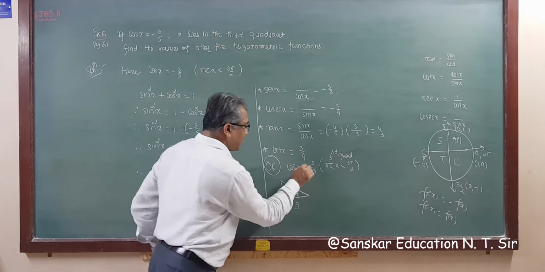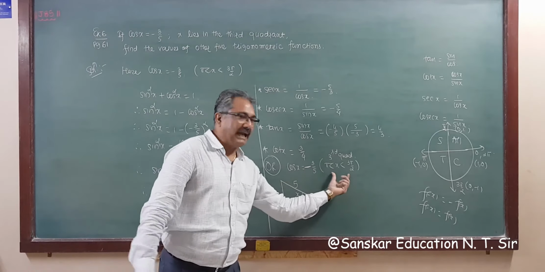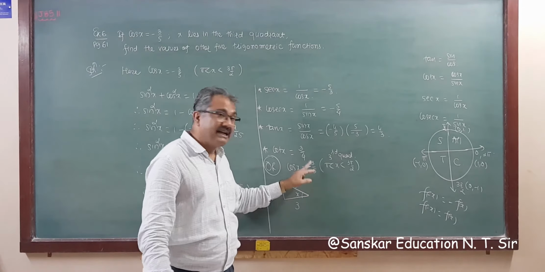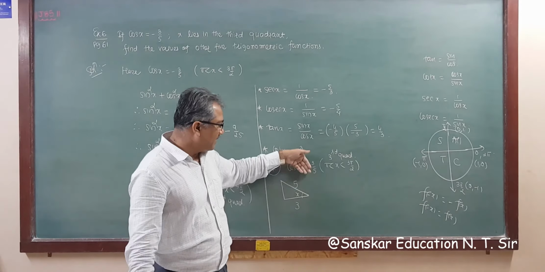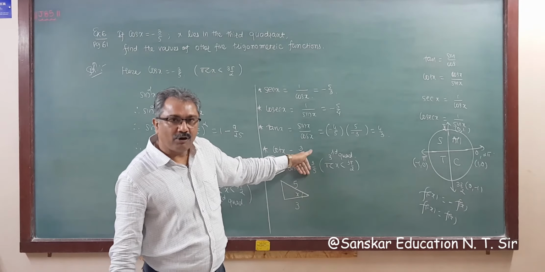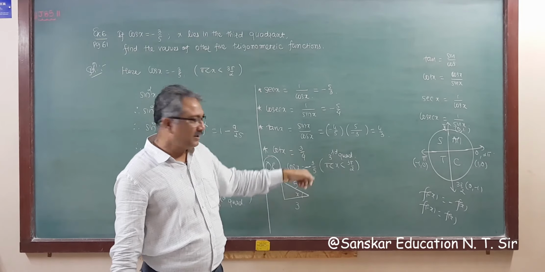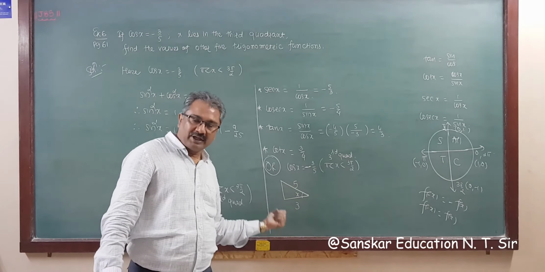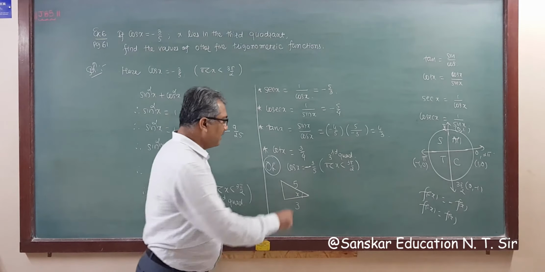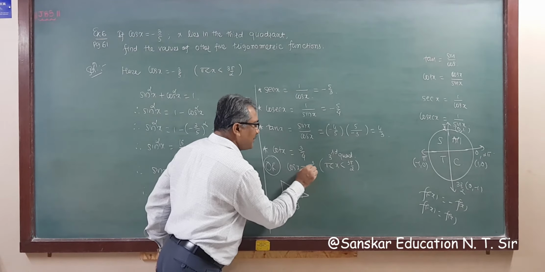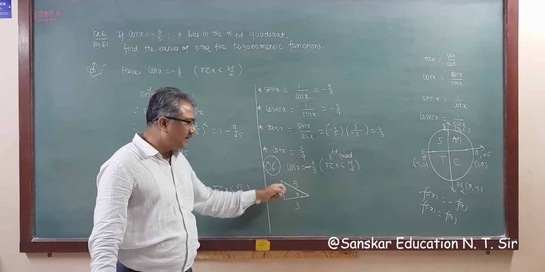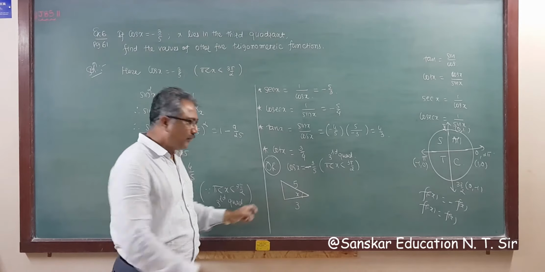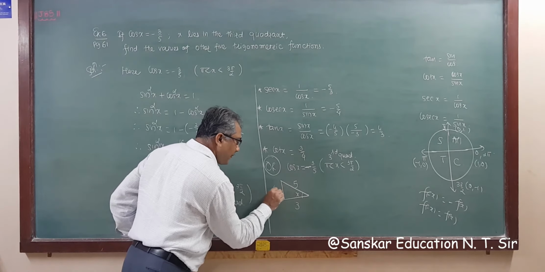Never consider a sign. Sign is for this angle. We are taking sides of a triangle, so the sides of a triangle are always positive. So never take a sign of the function while you are plotting a triangle. I am not considering this sign because this is for the angle. So using the Pythagorean triplet 5, 3 and 4, this is 4, right?